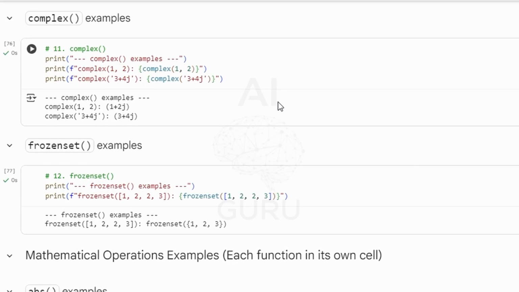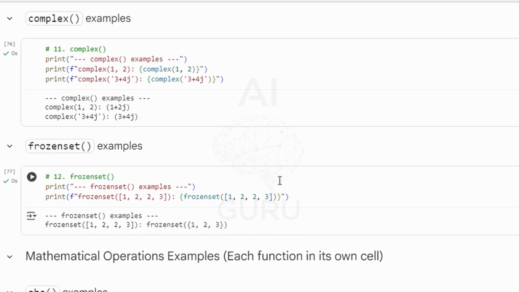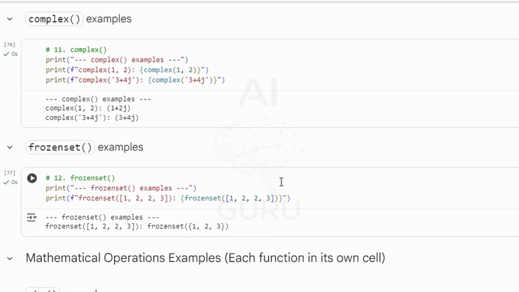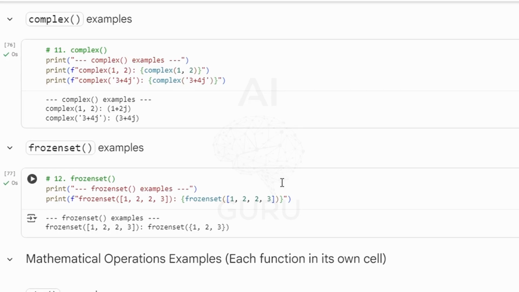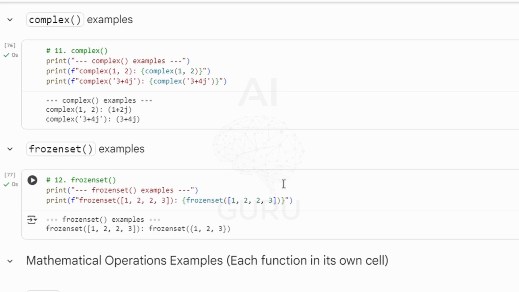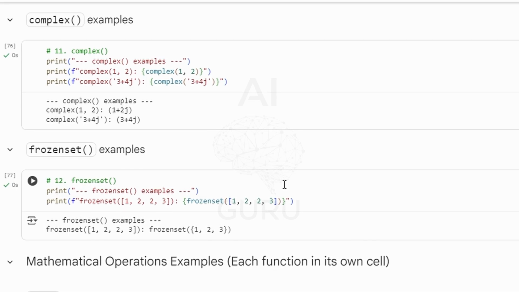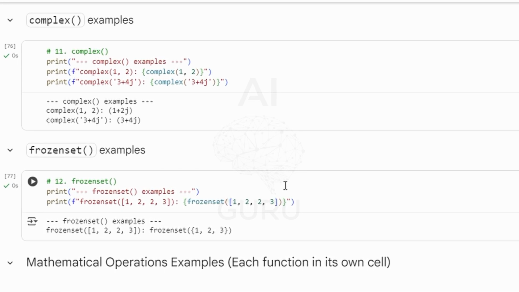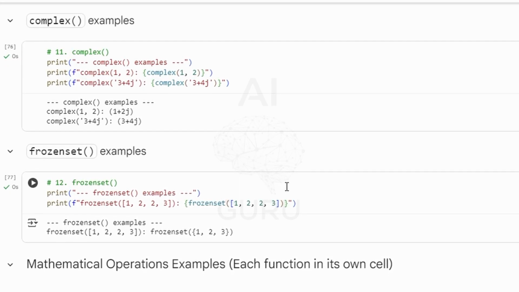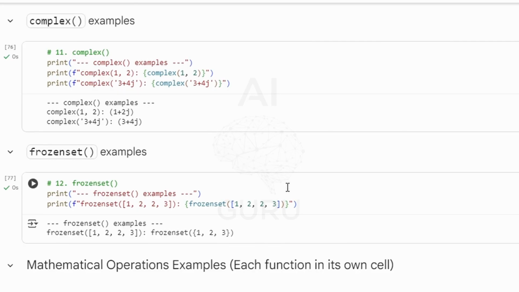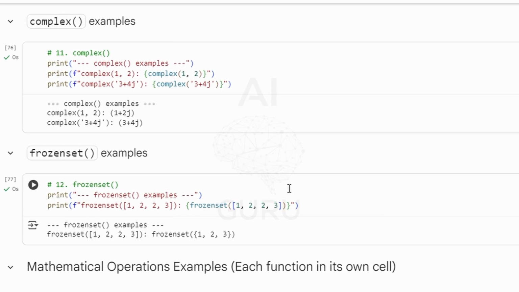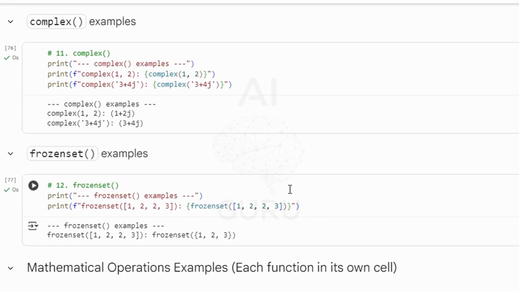And frozenset. You mentioned that connects back to sets. Right, it's like set. It removes duplicates. But the key difference is it's immutable. You can't change it once it's made. And why does that matter? Why have an immutable set? Because immutability means it's hashable. Ah, hashable. Meaning it can be used as a key in a dictionary or an element in a set. A regular set can change, so Python says, nope, can't use that as a dictionary key. But a frozenset is stable, reliable, so it can be a key. Perfect if you need a unique collection itself to be the key for something else. That's a neat connection, and a good transition, actually, from data structure integrity to, well, doing math with it.